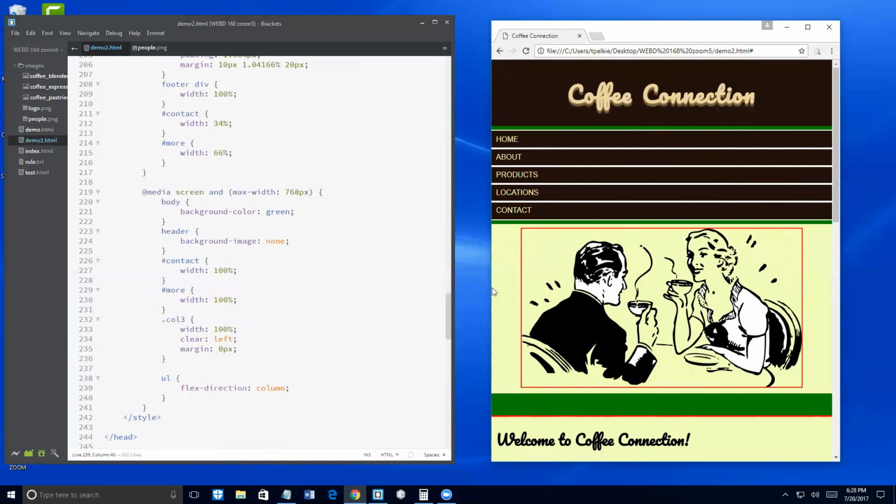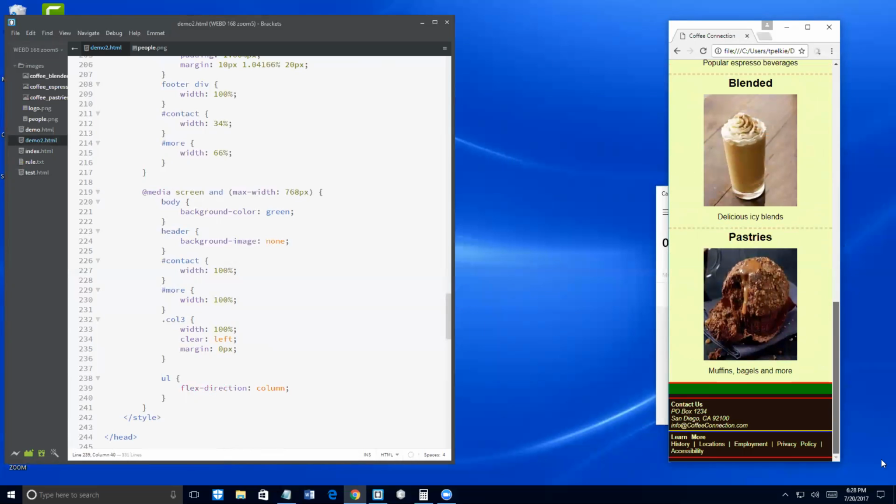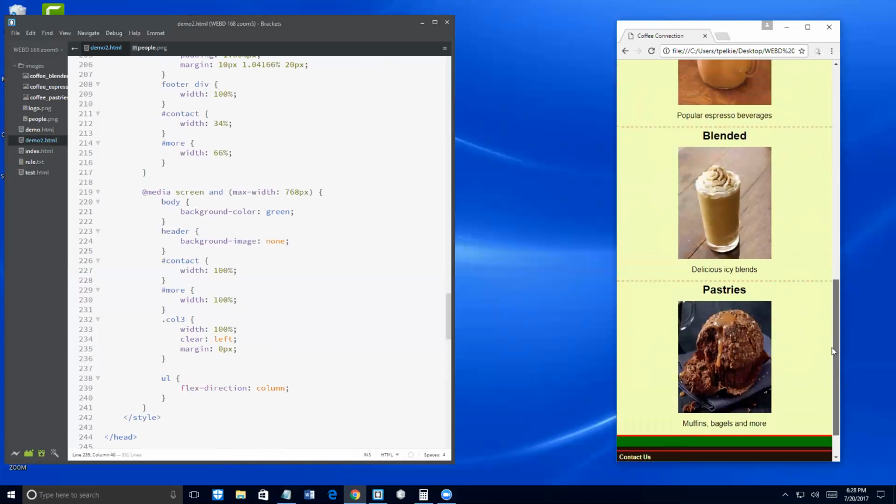So that's what it would look like on a phone. And notice no horizontal scroll bars. Everything is there. And now this is just text down here. This will just wrap. And actually right now we're a little bit smaller than a phone. That's pretty much about the phone size right there.